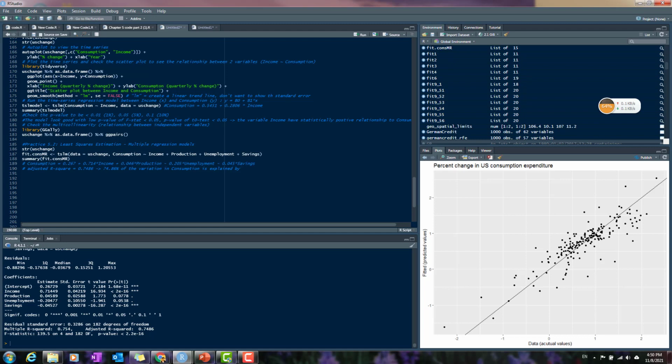That means 25.14% is still not explained yet. Okay, right, that should be how we create the multiple regression model.